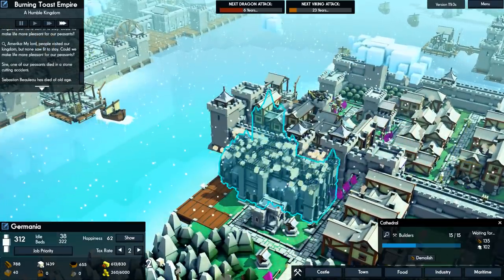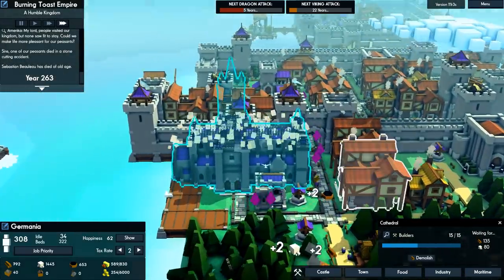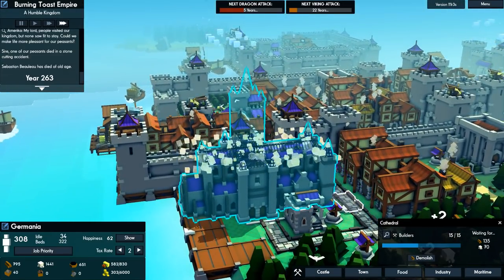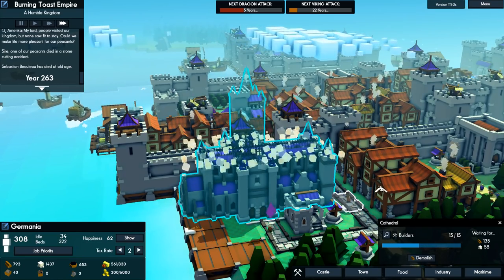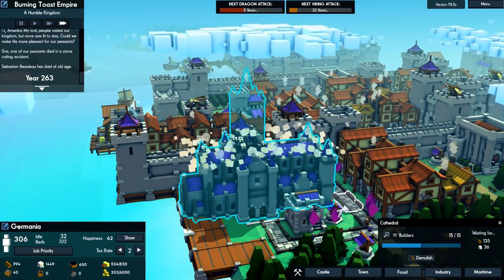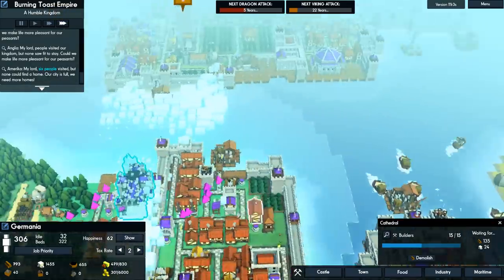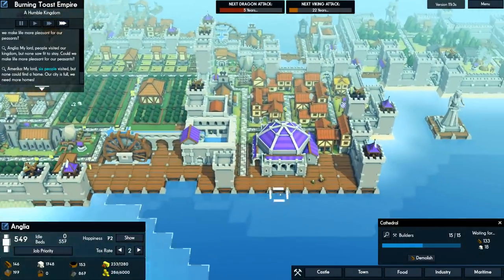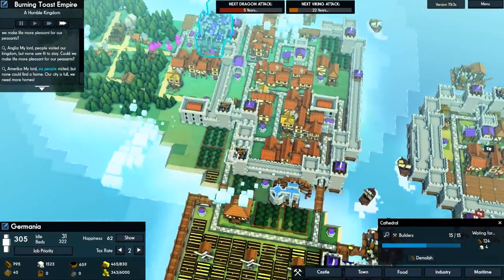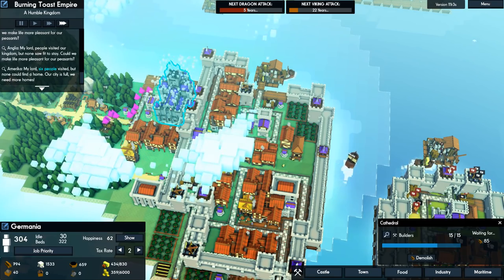Let's do a speed up. What's taking the Germans so long - it's just simply a grand, grand building. This is going to look absolutely beautiful - the city of Cologne. The cathedral affects this whole area - it encompasses the entirety of it. But it won't raise happiness just yet. We're out of food over here, guys - probably because we have no natural food production of our own.